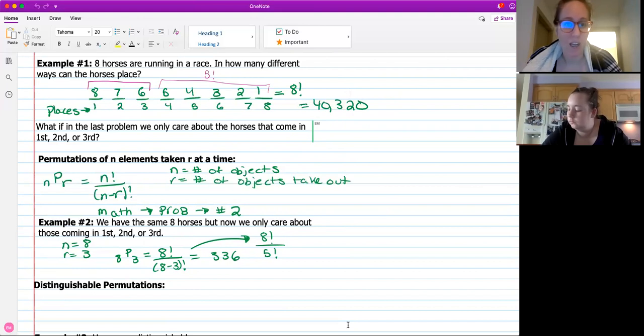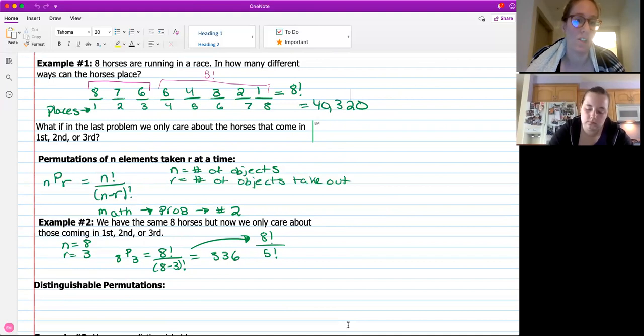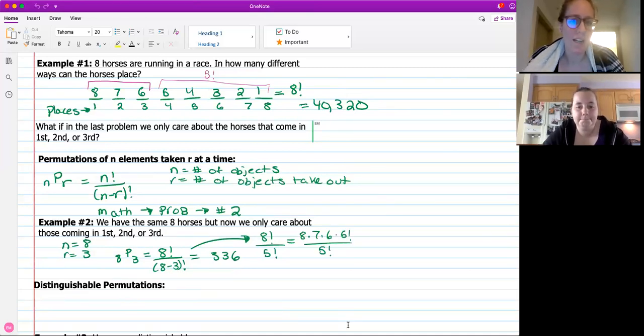You're basically just taking away the parts of it that you don't care about. Like you don't care about who finishes 4th through 8th. You only care about the different combinations of first, second, and third, right? So it's kind of nice to think about. It's cool to have a formula, but you guys could also visualize this too if you wanted to. But calculators definitely make this stuff much easier.